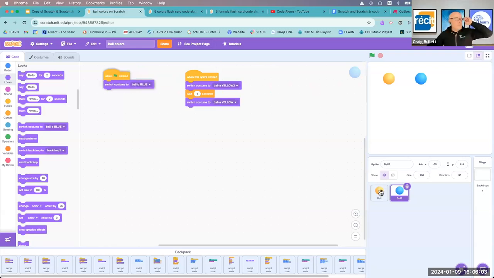How to copy code, or go with these guys. So again, the yellow sprite, there was my code, all good. The blue sprite needs to be adjusted accordingly. When I hit the green flag, I have it turn blue. That's all great. But here you can see we still have yellow and yellow. That's going to be a problem in my code. So I'm going to go and change that.